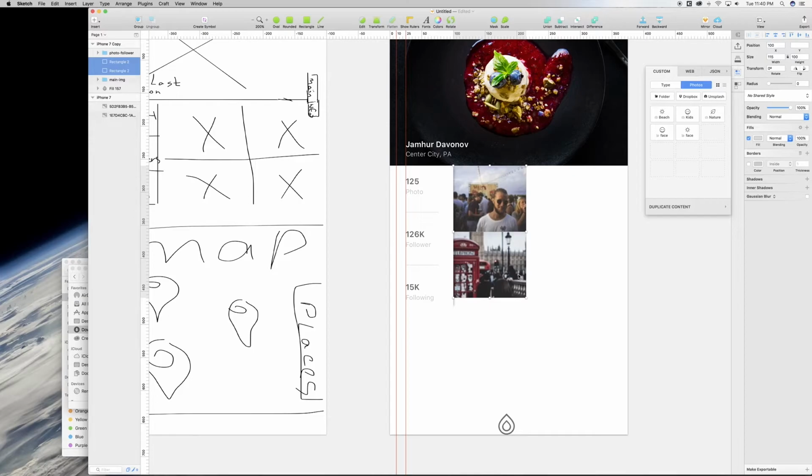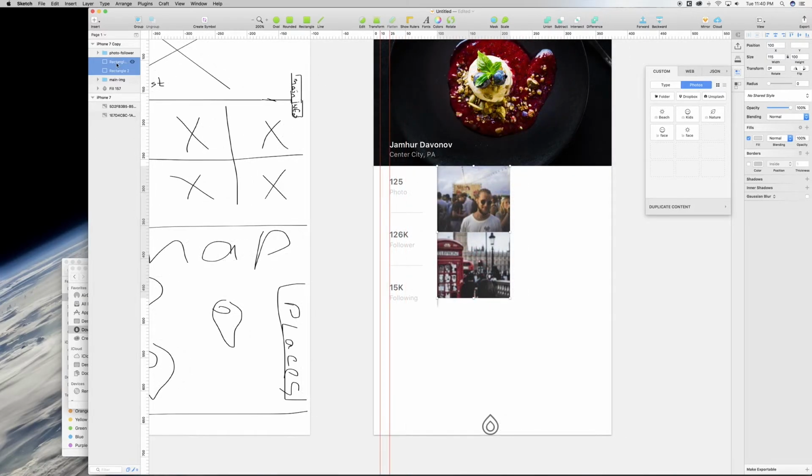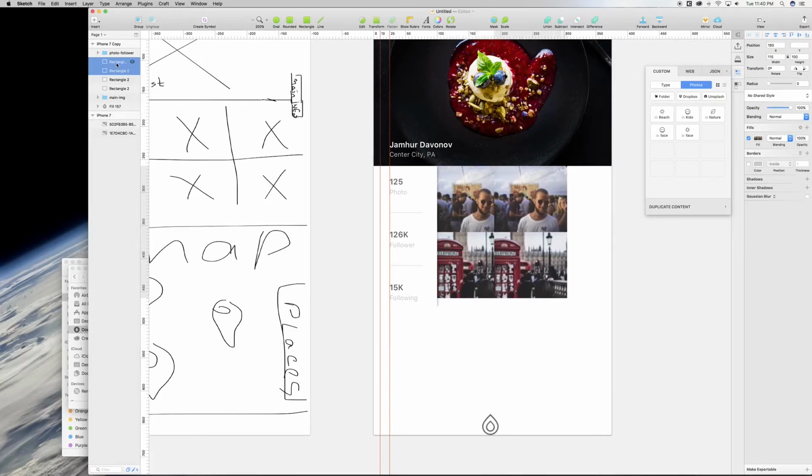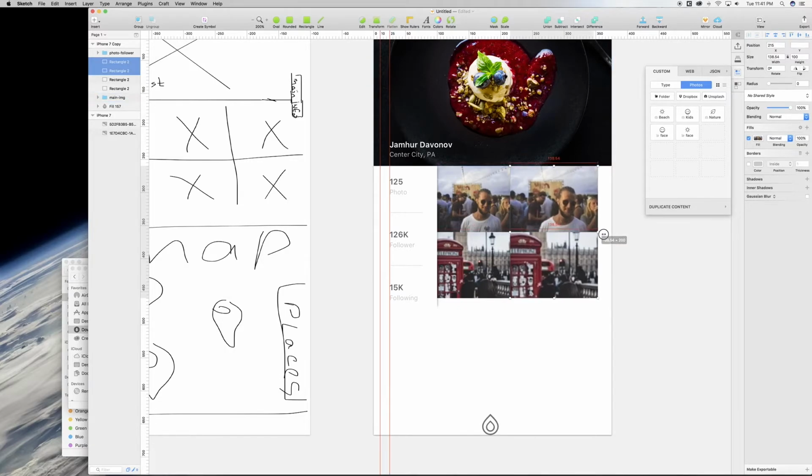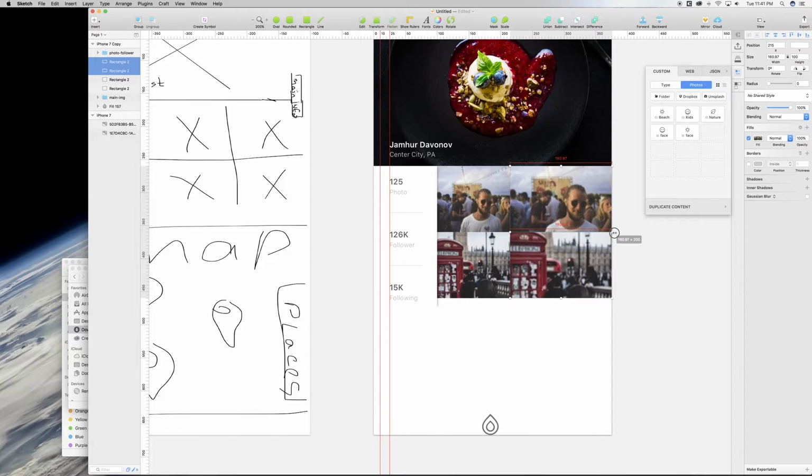So two photos right here, and copy, paste it right about here, and then resize this guy like about, yep, resize it like that.